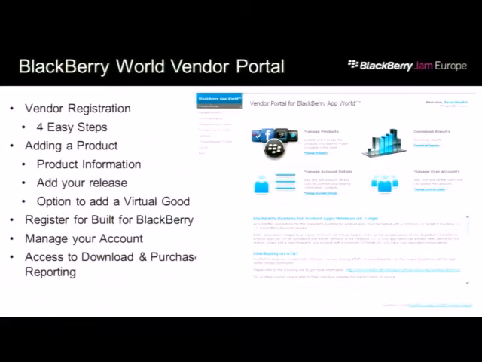You'll have to agree to the terms and conditions, of course, and you may have to agree to a few of them if you want to sell content within the store. You provide us with your personal information, so your email, username, and your credentials. And then you provide your company information, so your company name, what type of legal entity it is, address, and such information, fax information. And then you decide whether you want to register your PayPal account, because we need a way to pay you later if you decide to sell paid apps, but it's, of course, optional at that point. And then you submit. Very shortly after, you'll get an email with the next steps on what to do.